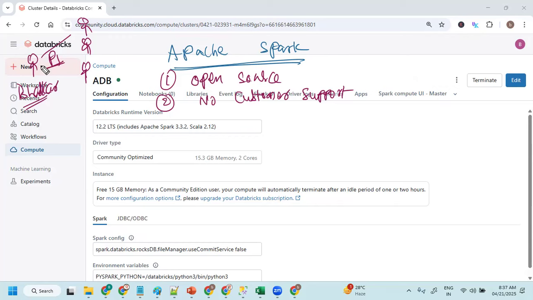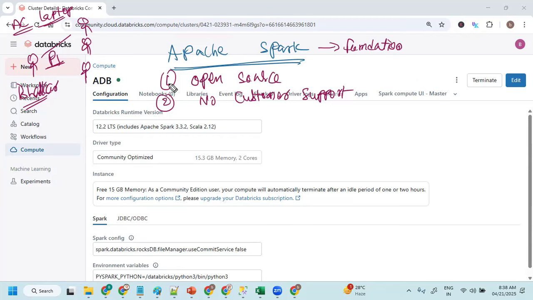No, 100%. Because if you take an AC and they're not providing customer support, then you cannot take it. If you take a laptop, you'll have customer support. If some problem comes, who will solve your problem? In the same way, here we don't have any customer support because it is open source. Apache Spark is a foundation. They don't do any support for the software.